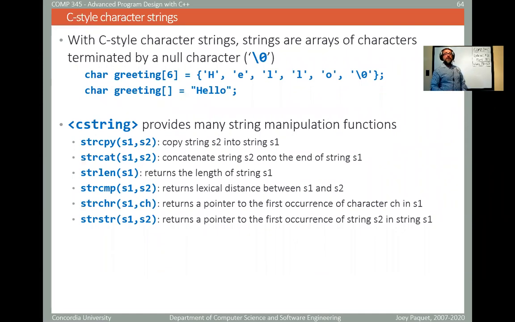So here's a very brief introduction about C-style strings. What is a string in C? It is essentially an array of characters that is terminated by the special character \0. Okay, so for any of the functions, for example strcpy, why do you have \0?